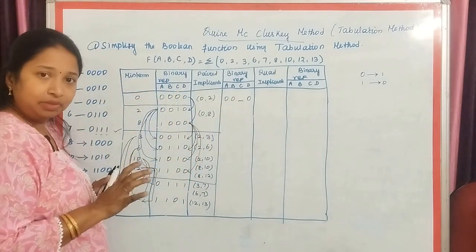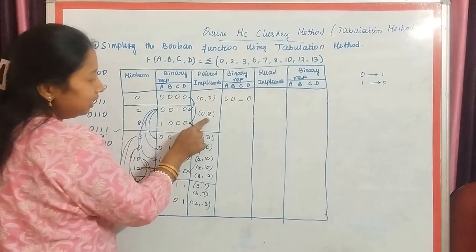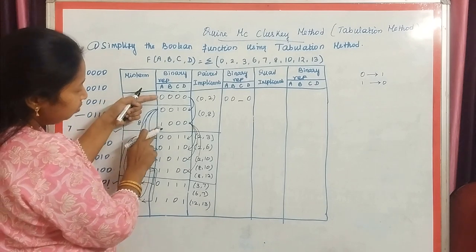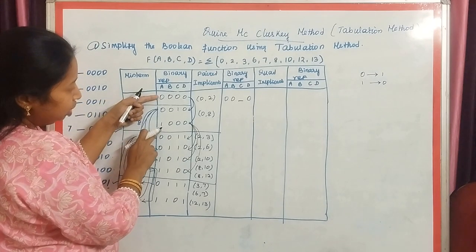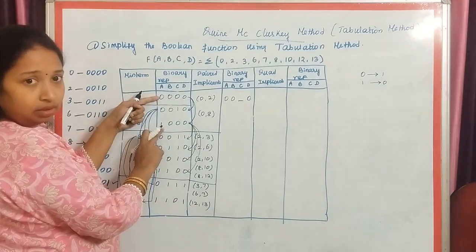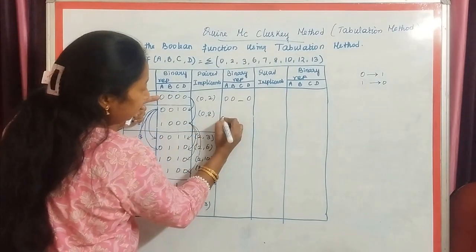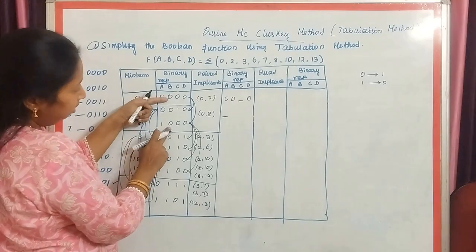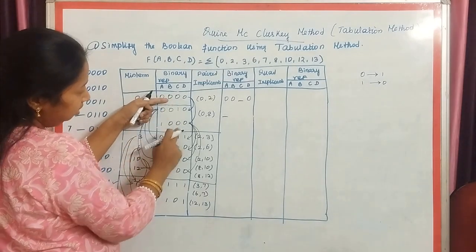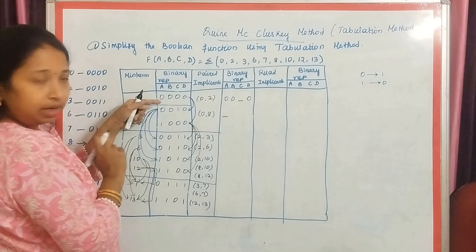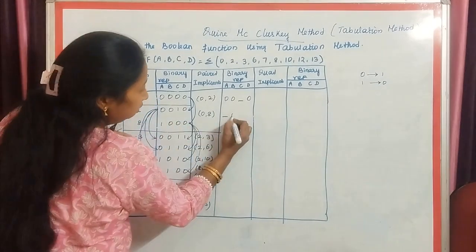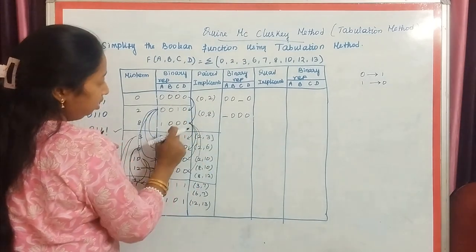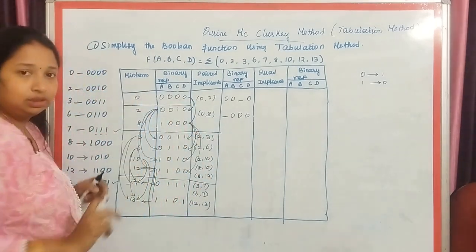Is that clear? Fine. Now let's go with the 0, 8 pair. So take the number 0 and take the number 8. Which position did you find a bit change? Only on the first bit, right? So for this pair, on the first bit you will put a dash. Clear? What are the other numbers? Here second number same, third number same, fourth number same, right? So what are the numbers? It is 0, 0, 0. 0 in the second place, 0 in the third place, 0 in the fourth place.